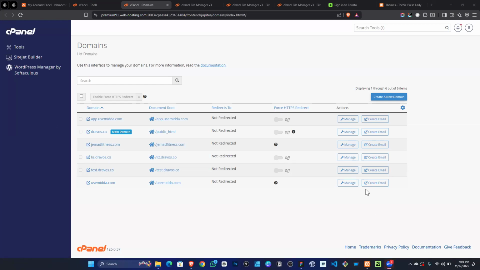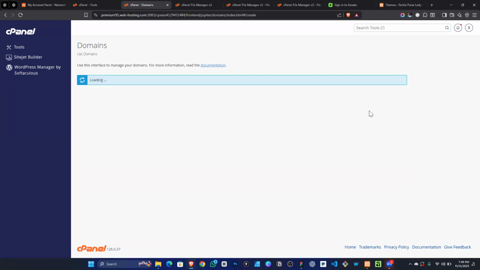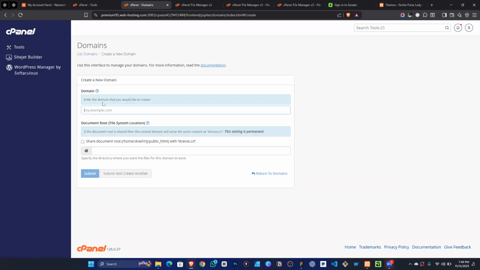We can create as many domains as we like. Okay, so let's create a new domain. We can create a new domain or a subdomain. Now, when I say create a new domain, sometimes a domain can be hosted somewhere else. Sorry, it can be bought on another account, but you want to connect it to your host. Remember, this is your host. Your cPanel is where your host is connected to. You can just add that domain and it will be connected.